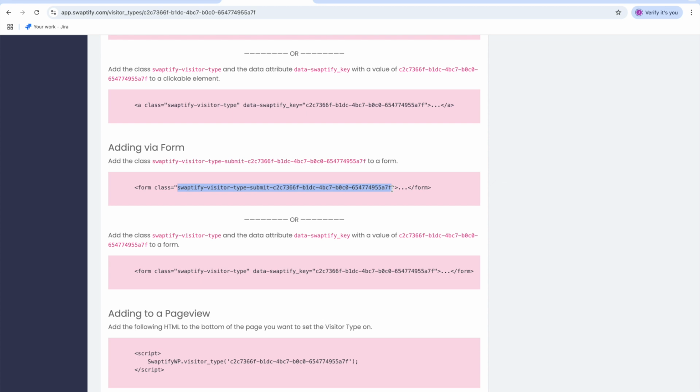Similarly to Google Analytics, if you're using the stock form submit event, it doesn't know or care whether that form was submitted successfully or failed. This merely reflects a form submission attempt. So if someone attempts to submit a form, regardless of what happens next, this visitor type gets set.